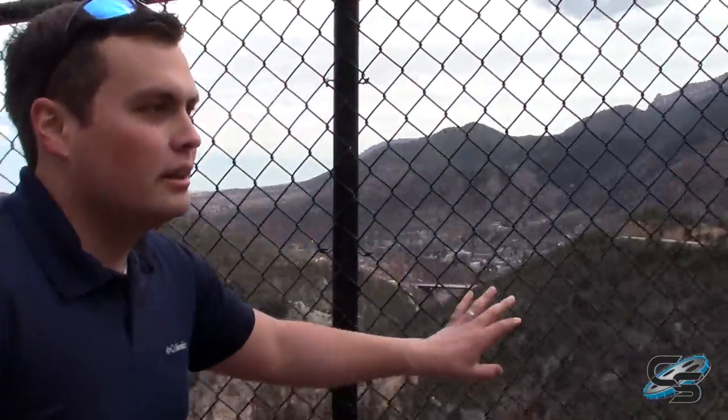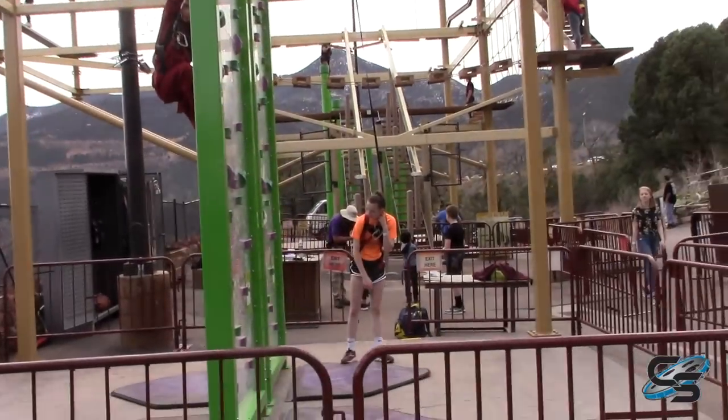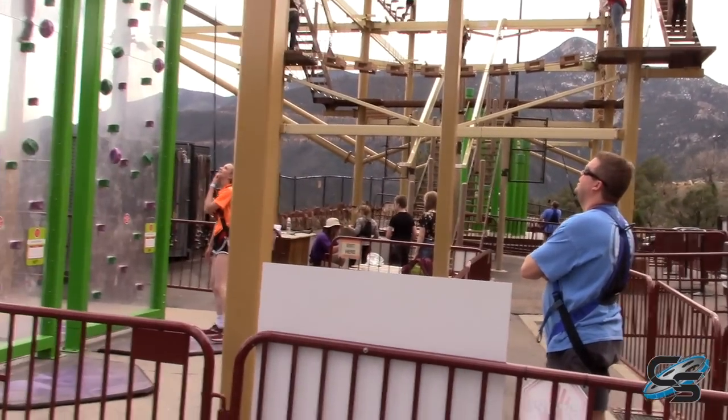Let's talk about why we were here — Pterodactyl. It is one of the craziest rides any of us have ever been on. We've done tons of roller coasters and they don't freak us out, but this did. I'm going to put that up there as my number two craziest ride ever. Number one will be coming up in a few days — the Giant Canyon Swing, which was closed last time we were there.